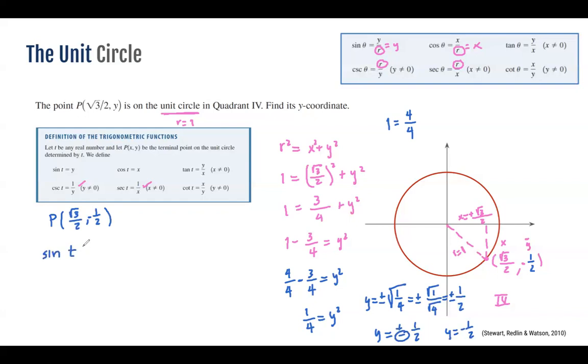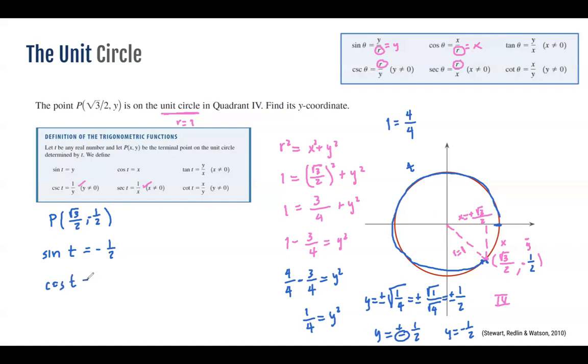Sine of t, or sine of theta, is just a different way of calling the angle. In this case, the angle is from here all the way to here. So if we sketch, that would be the angle t or angle theta. And sine of t is simply y. How much is y? Minus 1/2. Or if you want to do y over r, you would be doing minus 1/2 over 1, still minus 1/2. So same thing, we're just skipping the r because it's simply 1.